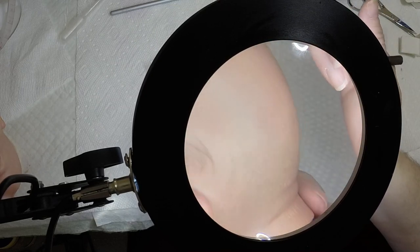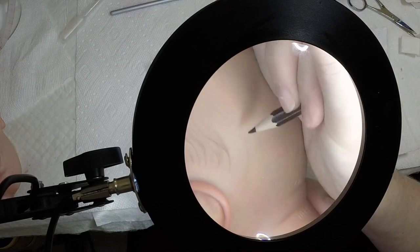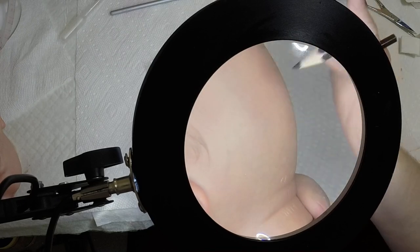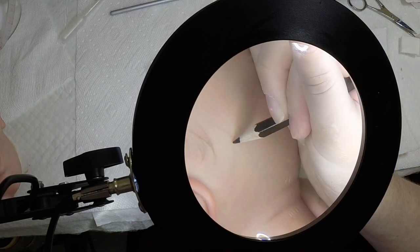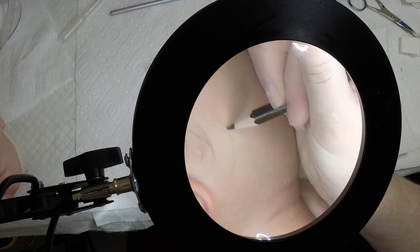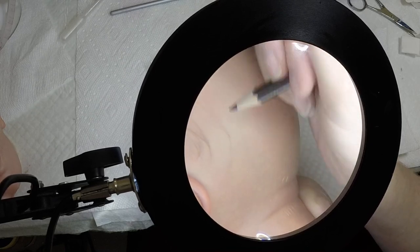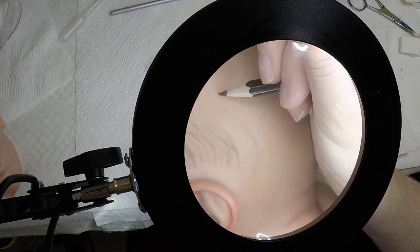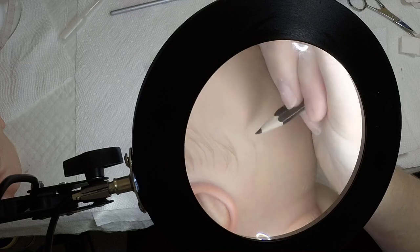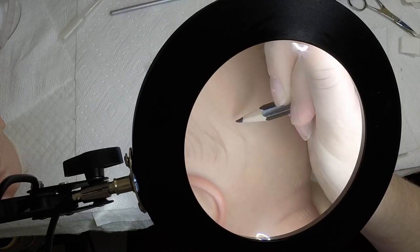Okay, so let's look at the next spot. Oh, that was way too far, but that's okay. Whenever I make a mistake, which is a lot, I just turn that into a Y if I have one going the wrong way. So, make that into a Y, like that.